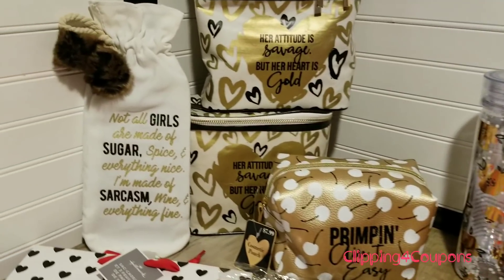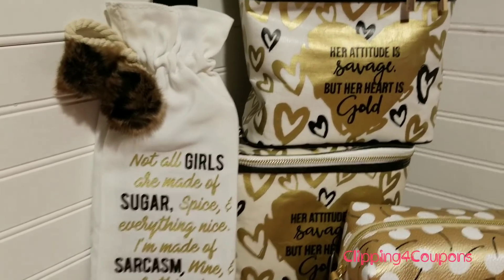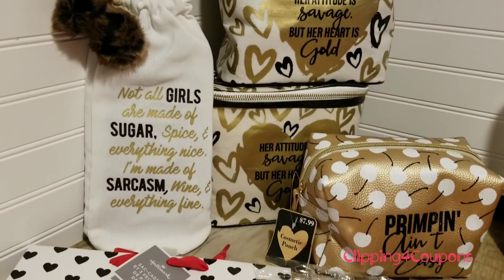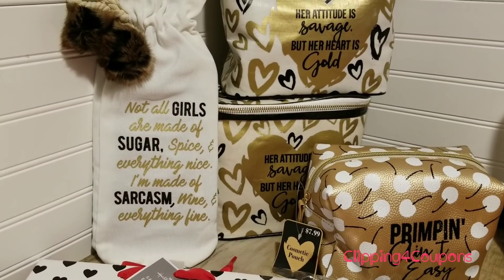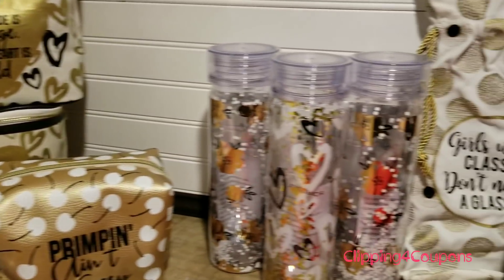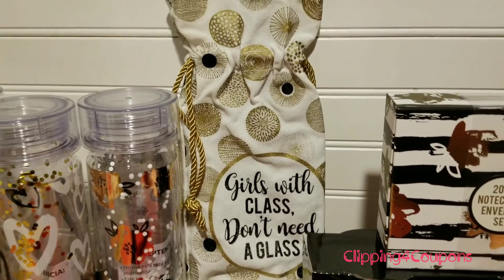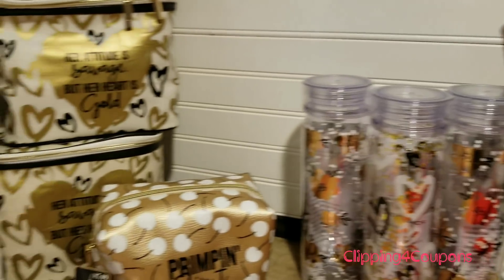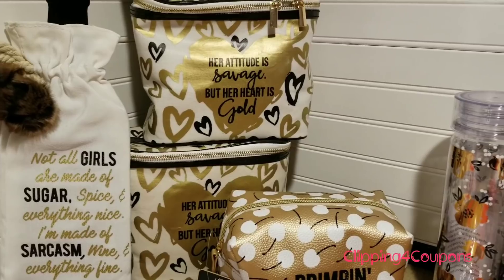The first thing I found were these wine bottle holders. These are cloth and they have a little bit of decoration on some of them. These are regular price $4.99 and they are currently ringing up for just $0.49 each. I picked up this one and also this one — as you can see it has a slightly different design and a different string to tie it. So those are $0.49; if you find them definitely pick them up. They will make for an awesome gift.